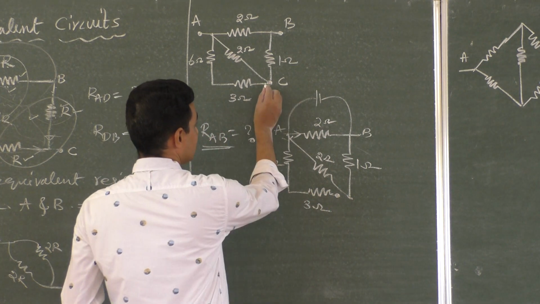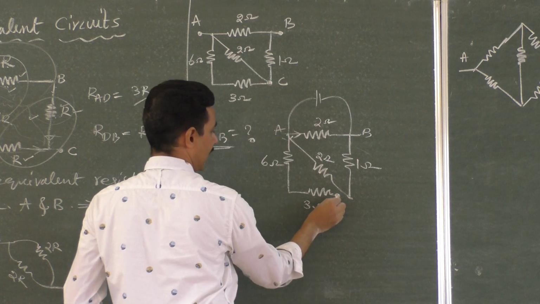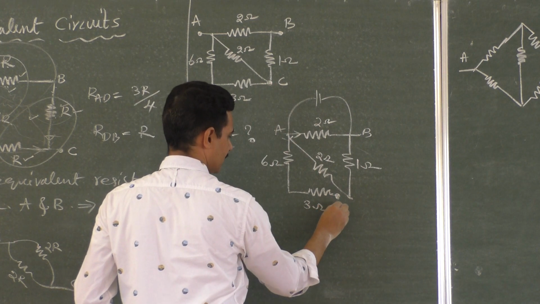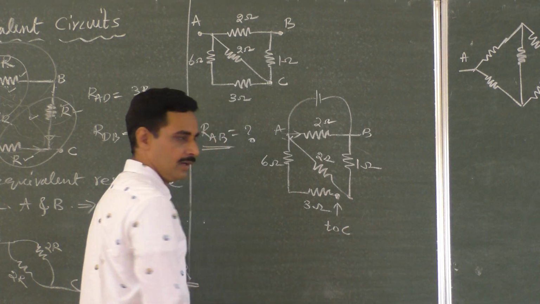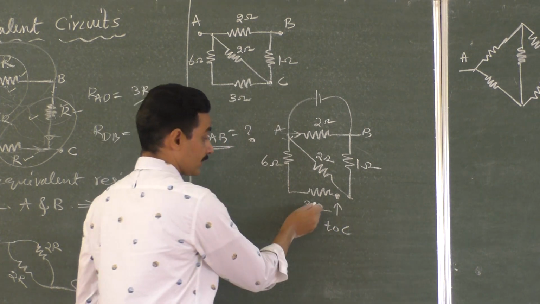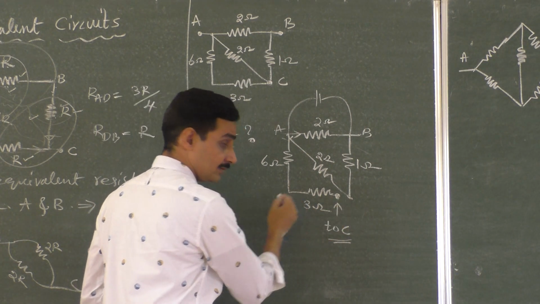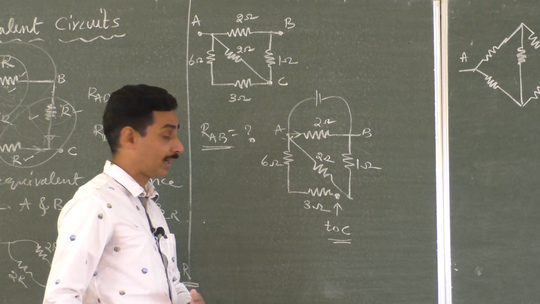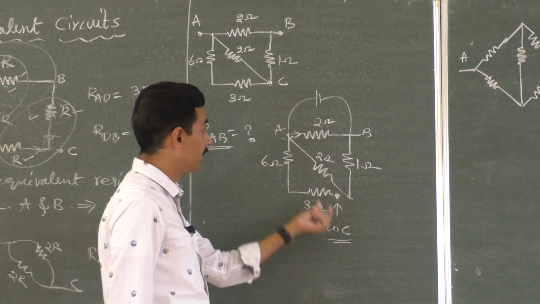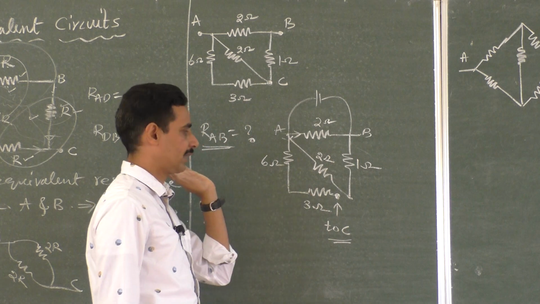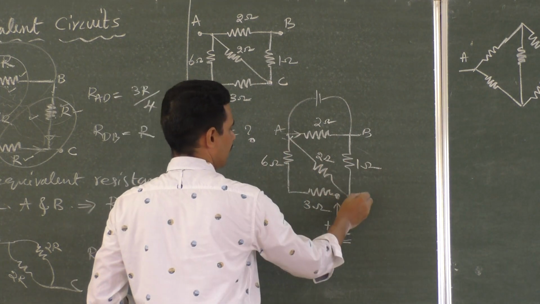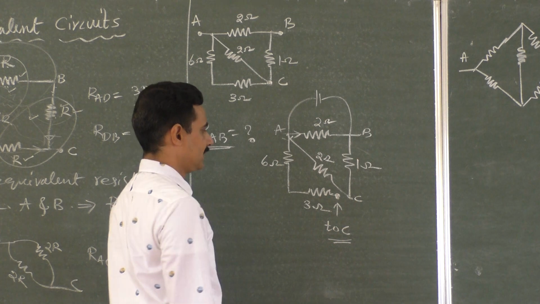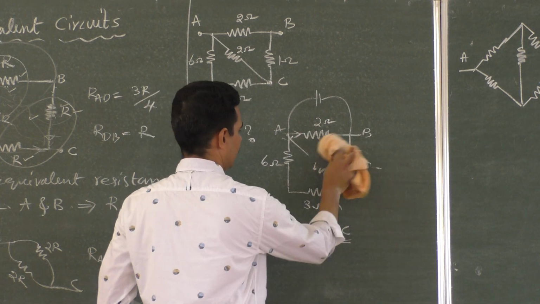Okay, 3 ohm stays back. And it was in connection with C, remember. The other end of the 3 ohm is in connection with C. This should go to C, right? It says, please connect me again back to C, the 3 ohm will say. Okay, now I will get back, but later on you connected me to C. Okay, we will agree, we will connect it to C. Replace this 2 ohm, and C is here. Replace 2 and 1 in series with the 3 ohm. Okay, I will replace it with 3 ohm.